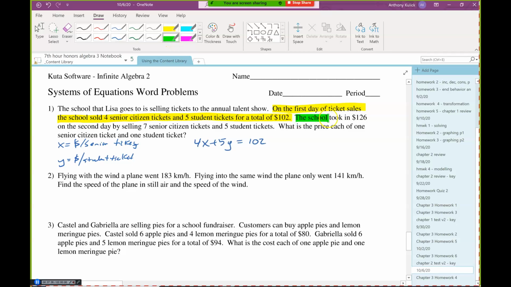Okay. And day 2 is probably going to be our second equation, right? What would be the equation we write there? Great. So there's our system. I'm not going to worry about solving it right now because you guys will solve them in your homework. But the thing that's a new skill is writing the equations from the words. That's the part that I want to worry about in the notes. I'll leave the solving to you guys. Is that okay?